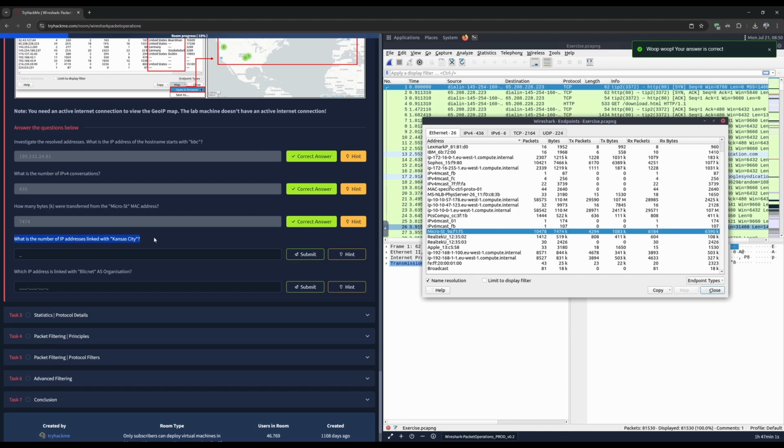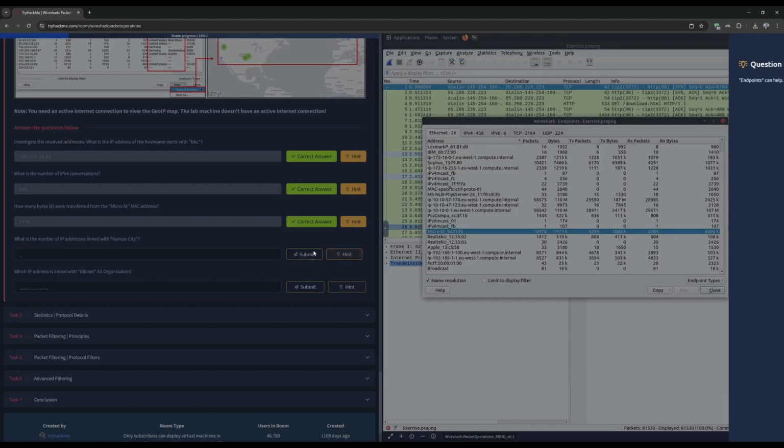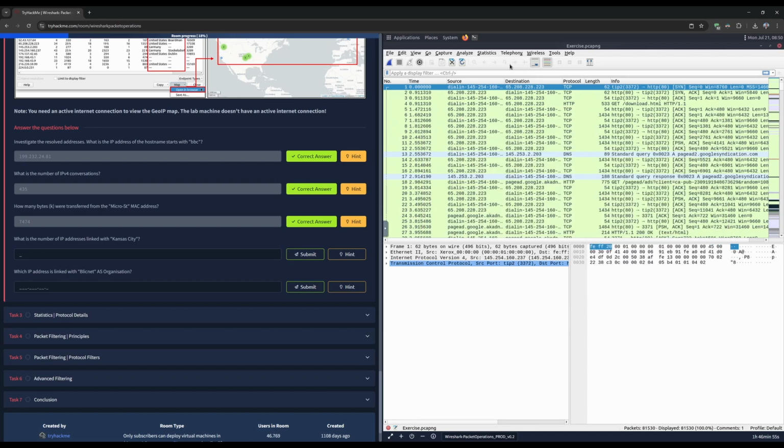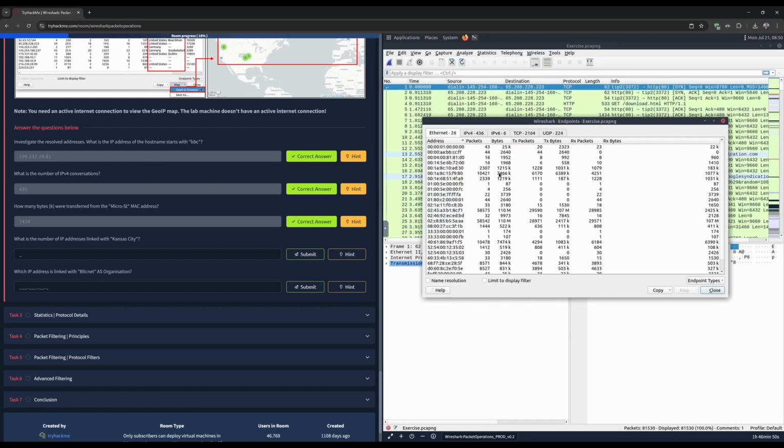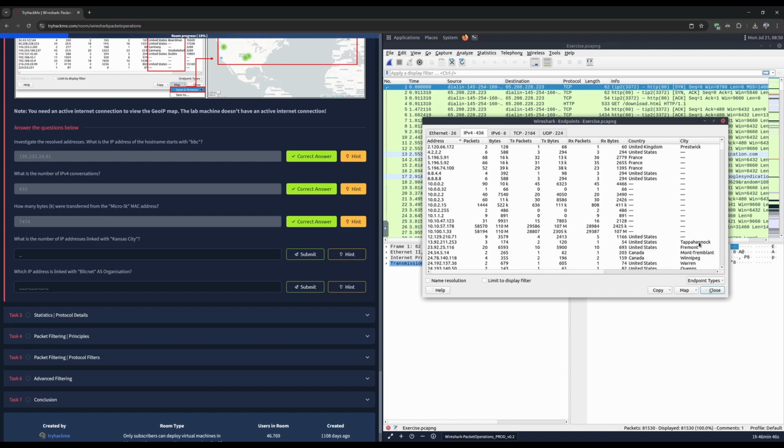The next question is, what is the number of IP addresses linked with Kansas City? Again, let's check the endpoints. So IPv4 tab shows us the country and city related. We're looking at Kansas City.